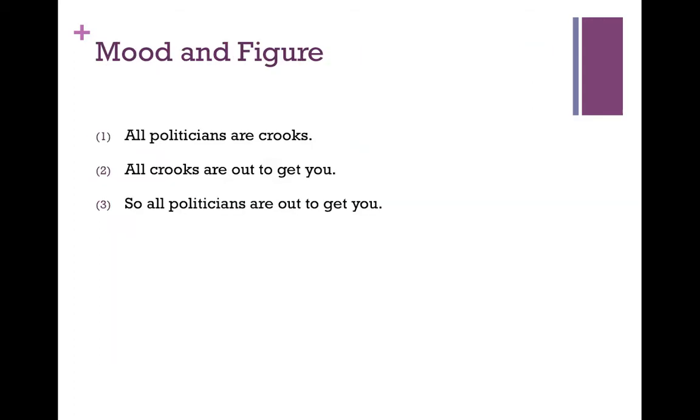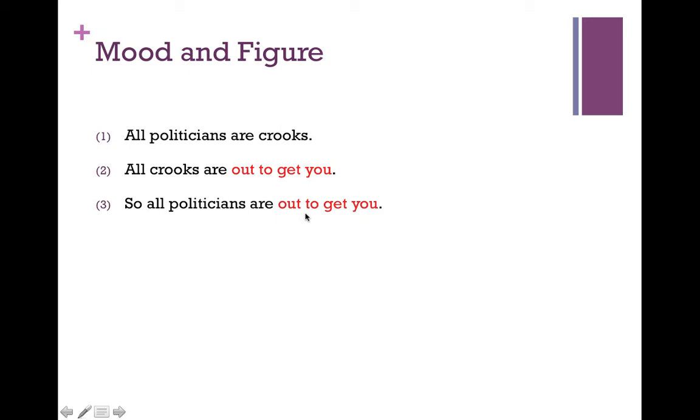So let's just look at a couple of arguments, and I'll make this make a little more sense. So look at this argument right here. All politicians are crooks. All crooks are out to get you. So all politicians are out to get you. Now, looking at this argument, I want you to look at this and just ask yourself, is it in standard form? And notice right here, out to get you is the predicate term of this.